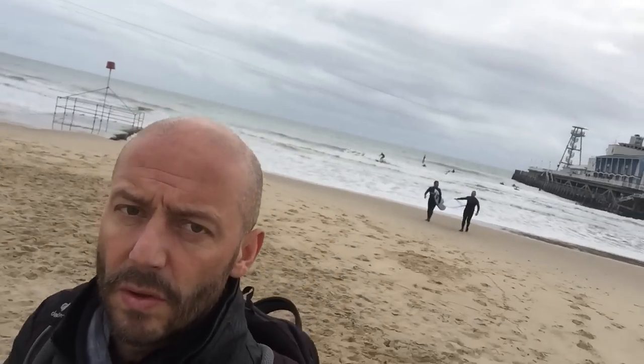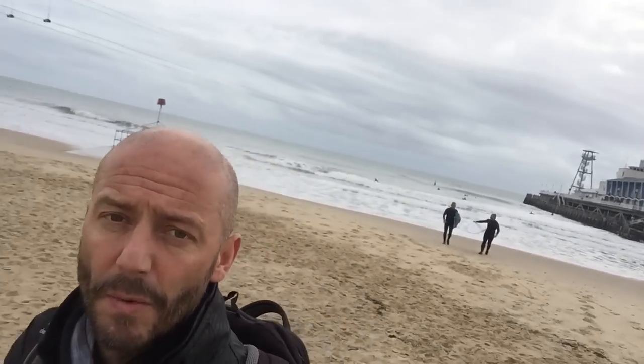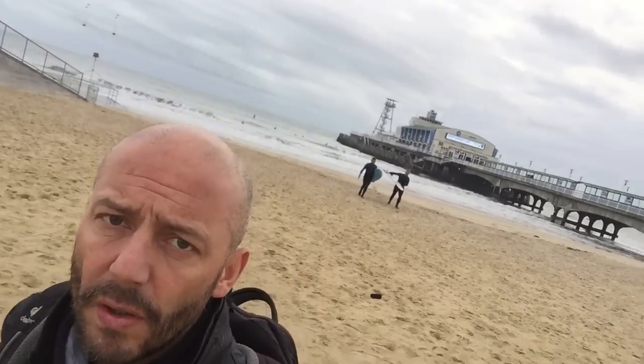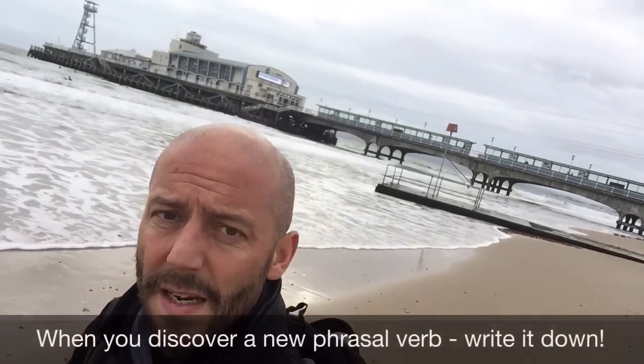Often there's the literal usage meaning, and often there's a more idiomatic meaning. However, they are verbs and they behave like verbs, verb with a particle. But I like to think of it as vocabulary. You either know them or you don't. But the best way to learn phrasal verbs is in context. Often you'll hear a new phrasal verb in the street or talking to English friends, and that's the time to just make a note of it and then ask them what it means or look it up.